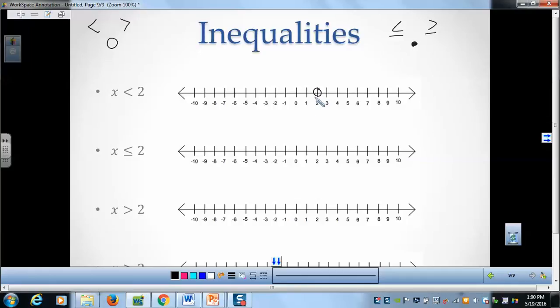Now let's think about all the numbers that are less than 2. Those would be all numbers to the left-hand side. So I'm just going to draw an arrow like so. What this is telling me is if I pick any number where this arrow is pointing, it will be a solution. If I take -4, -4 is less than 2. If I take -10, that's less than 2. If I take some number way out here, -1 billion, that would be less than 2. So this arrow is representing that we just keep going to the left on the number line. Any of those numbers would be a solution.